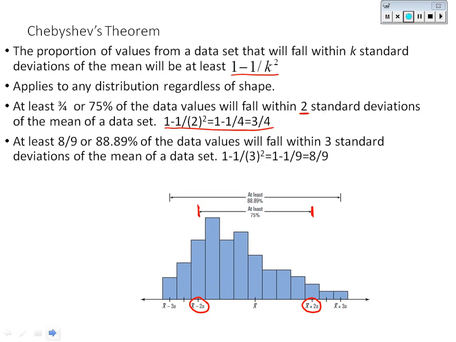So if we put a 3 in, we do a little bit of math, a little bit of computation, and we get roughly 89% of data values will fall within 3 standard deviations. So again, that means if I add 3 standard deviations to my mean, and I subtract 3 standard deviations from my mean, the values that result, roughly 89% of my data values will fall between those two. It's just giving you an idea of the distribution itself. How many data values should roughly be where? What percent is happening there? That's what this theorem talks about.